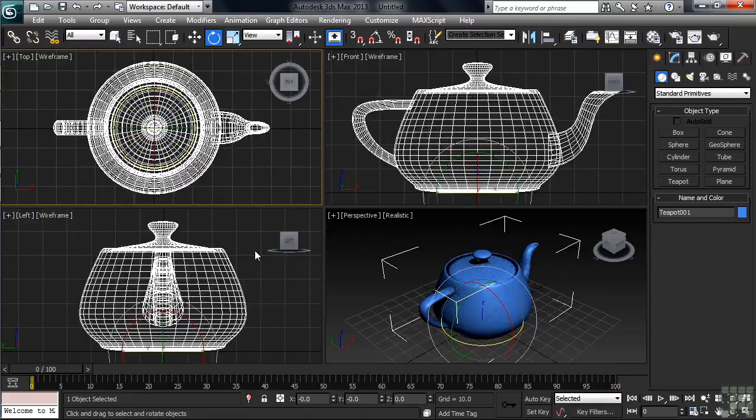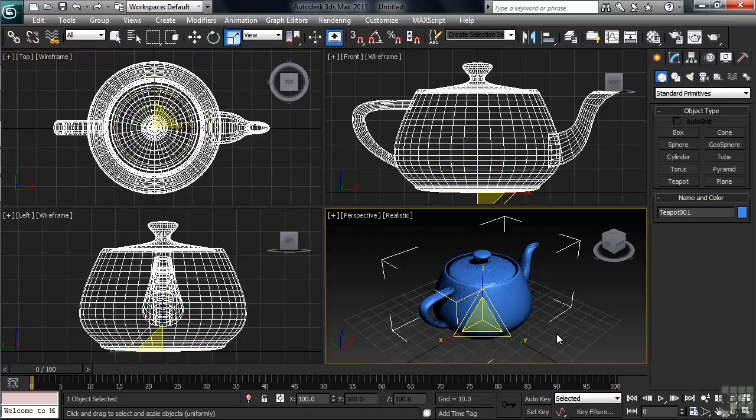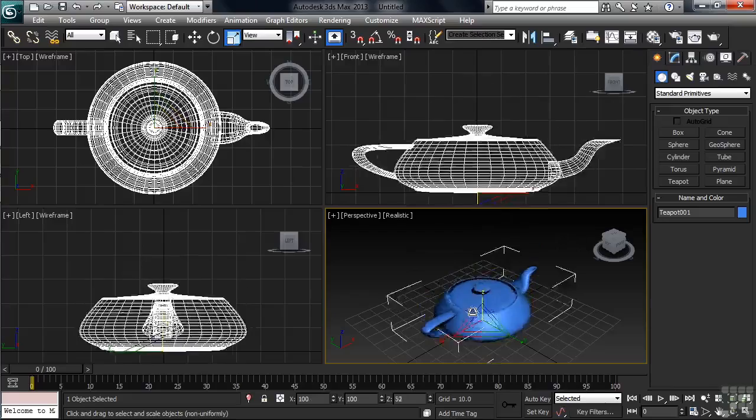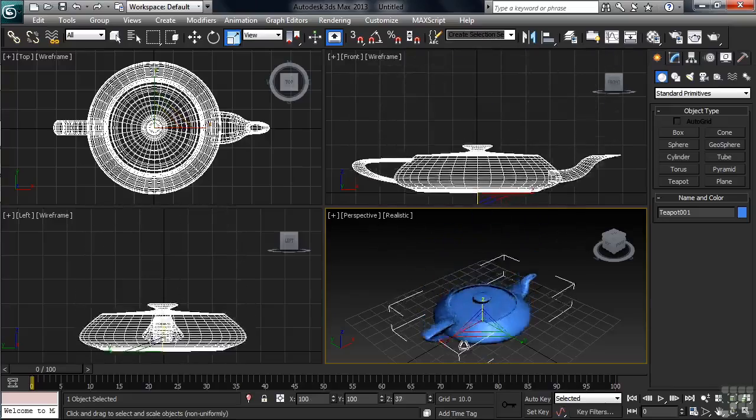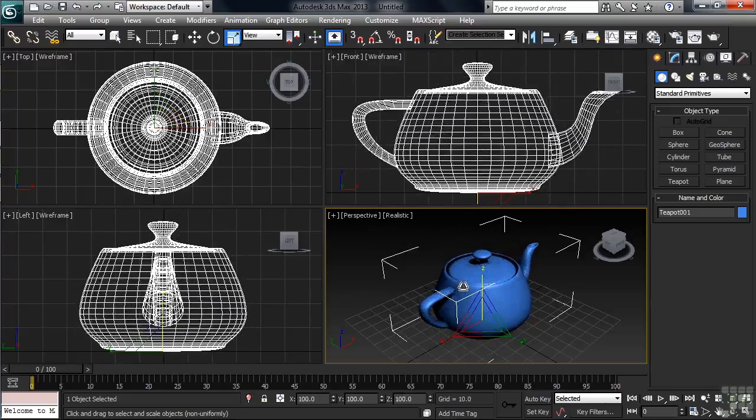Now, the same is going to hold true as far as where the teapot would scale from, again, originating from the object's gizmo, its pivot point, in other words. Let's activate the scale command using the R shortcut key, and we'll turn our attention to the perspective view. In that window, let's lock down to the blue stick direction and notice the way that looks in the front view as we scale.